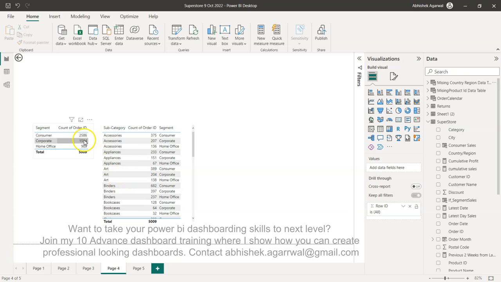So this will be 2586, and when we come to subcategory art, we look at the rest of the two segments, like 204 and 138, and give this value out to the user. We are not considering this one because consumer is already taken at the higher level dimension. These are some of those tricky scenarios where we run into issues. It comes up in business again and again because business goes with multiple dimensions and multiple scenarios. So how you can tackle a scenario like this, which I recently tackled, is something I am going to show you.